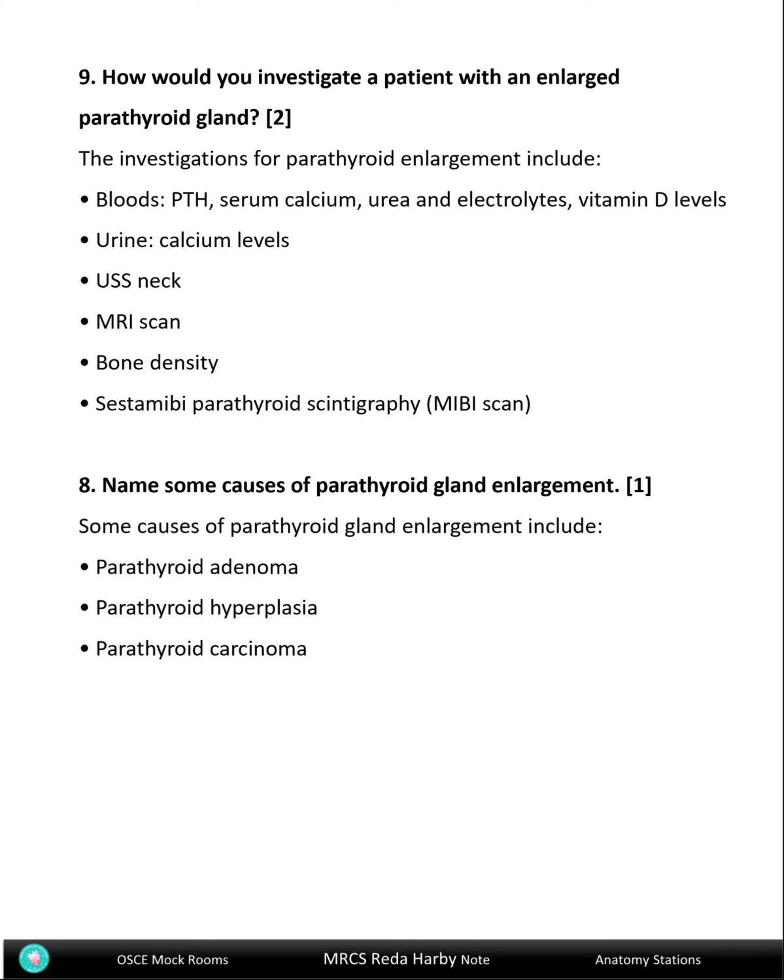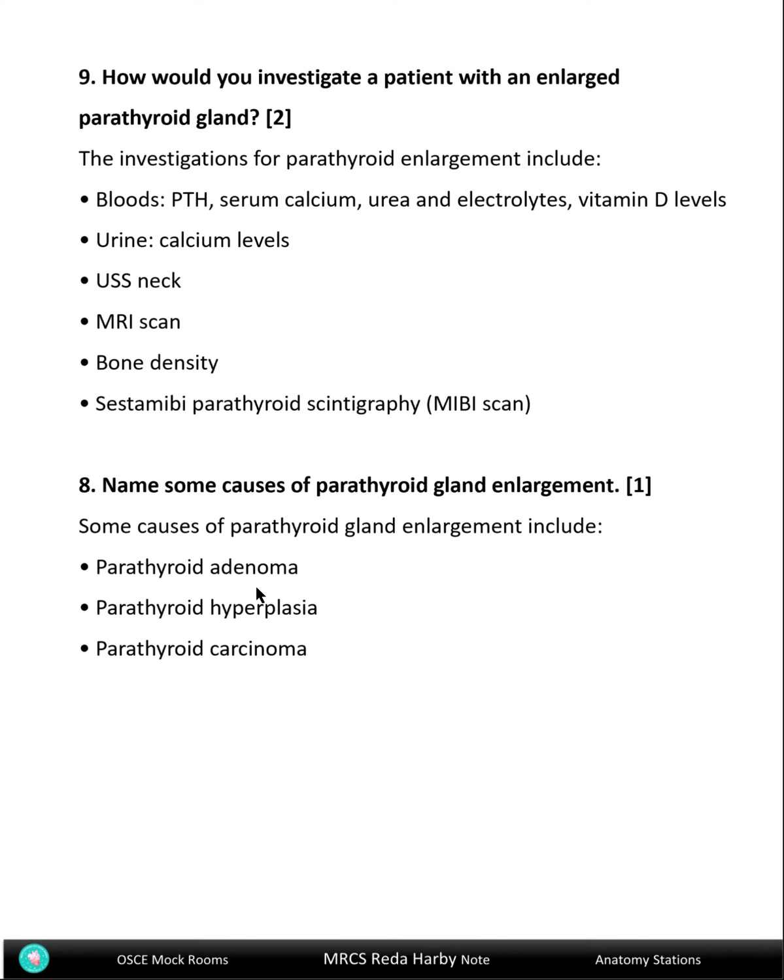hyperparathyroidism is known as an increase in the calcium and a decrease in the phosphate, and you don't know what the reason is. Is it hypervitaminosis or hypovitaminosis D? So you measure calcium, urine calcium levels, and you will do an ultrasound of the neck, and we don't think it is going to be beneficial. So the best is the sestamibi parathyroid scintigraphy, the sestamibi scan, and you are going to measure the bone density, bone scan, and MRI if you need to know the extent or to delineate the anatomy.